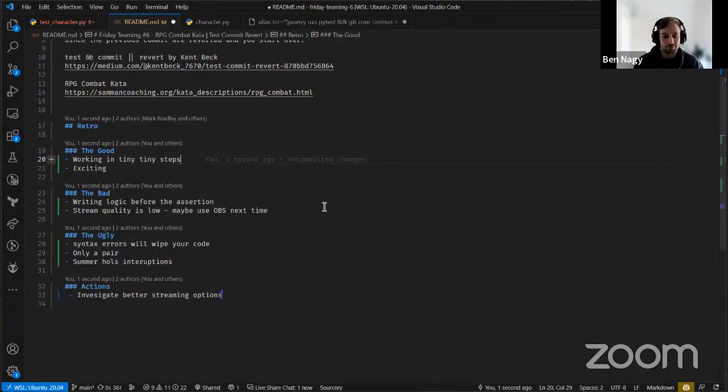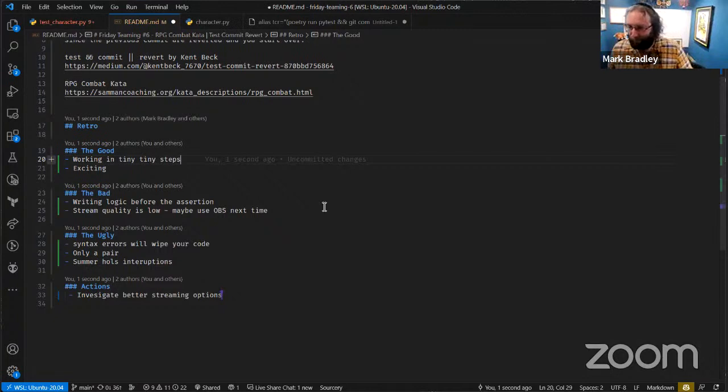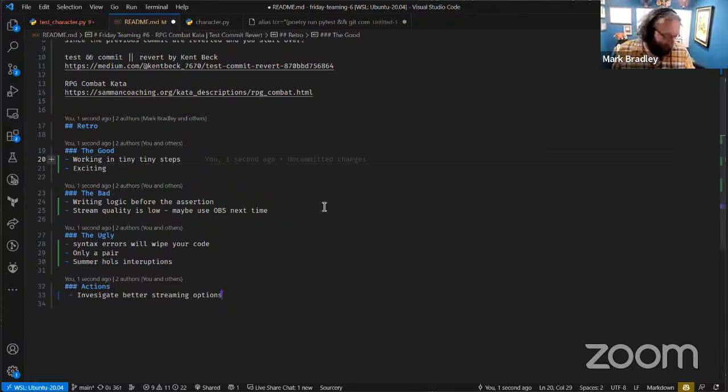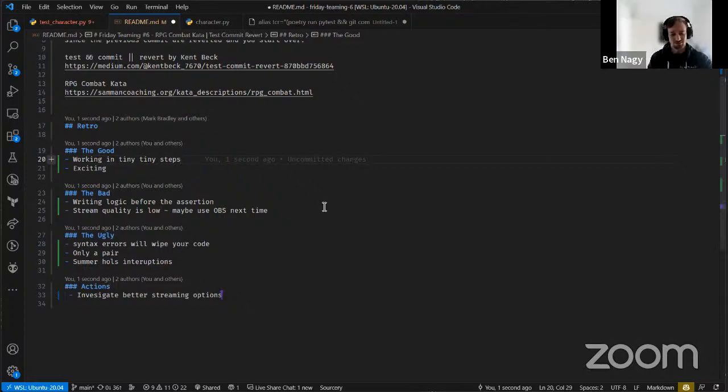And then my other one was summer holidays interruptions. I had 2 visits from my children, which is fine. I think that's fine. That's all right. Next time I'll actually bring them in and they can write some code. That would be cute. Yeah.